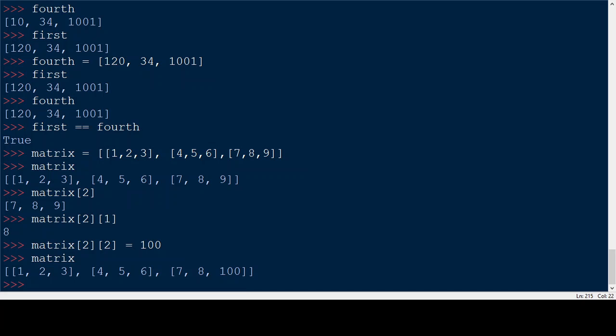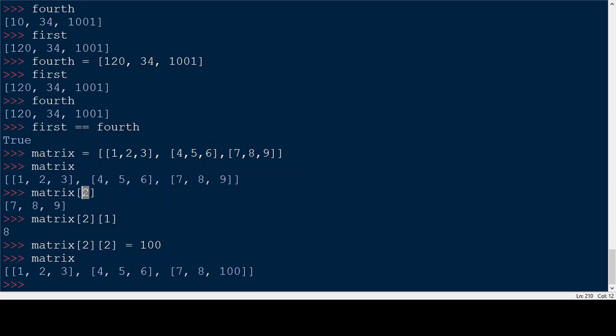I forgot to open this, I'll show this. So this is nested list. Here I have created a matrix 1, 2, 3, 4, 5, 6. This is a nested list. We have one list here, another list here, and a third list here. Then if you print this matrix, you will get all these values, 1, 2, 3, 4, 5, 6, 7, 8, 9.